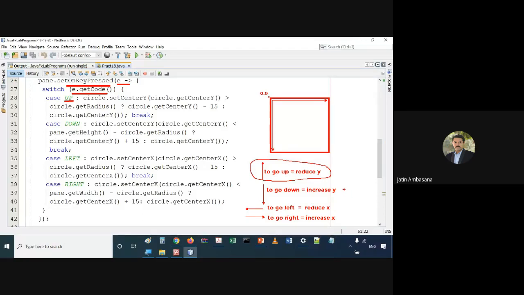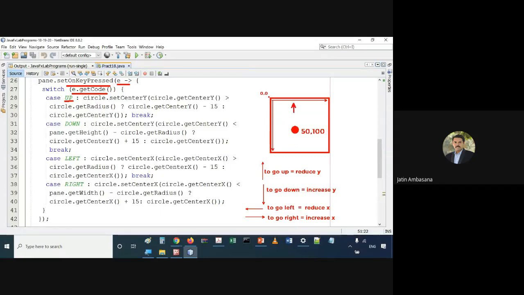We are reducing y in order to go up. So if any object is over here and you want to take it up, then you reduce its y. If you want to take it down, you increase its y. If you want to take it right, you increase x. If you want to take it left, you reduce x. Got the point? Suppose x is 50, y is 100.